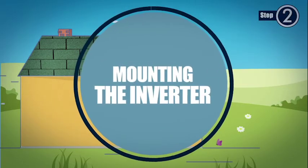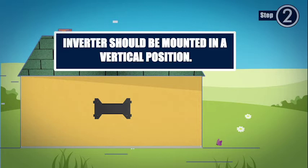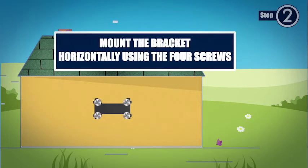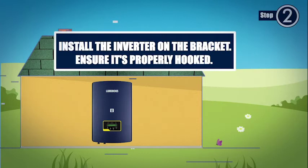Step 2. Mounting the inverter. To mount the inverter on the wall, first secure the mounting bracket on the wall using the 4 screws as shown here. Make sure the bracket is mounted horizontally and is leveled. Carefully hang the inverter on the wall mount bracket and ensure it is hooked into the bracket nicely.